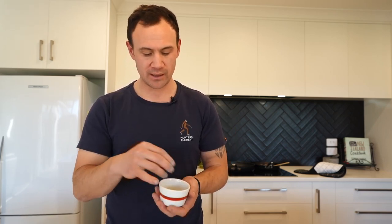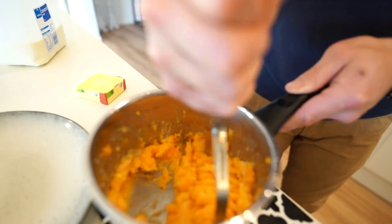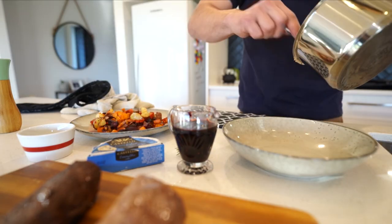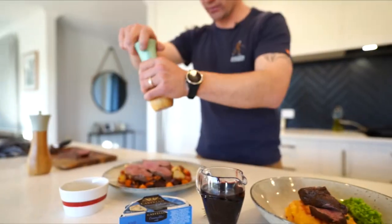Some people don't like blue cheese — you could swap that out for something like feta. We've got some pumpkin seeds to sprinkle over top as well. It's a bit of a cardinal sin not seasoning your venison, so make sure you definitely season your venison towards the end. We're just about ready to plate up — venison is probably a couple of minutes away. Our veggies are all done and I'm about to mash up our potato and sweet potato, then we're good to go. So we'll just season the venison with a bit of salt and pepper over top.